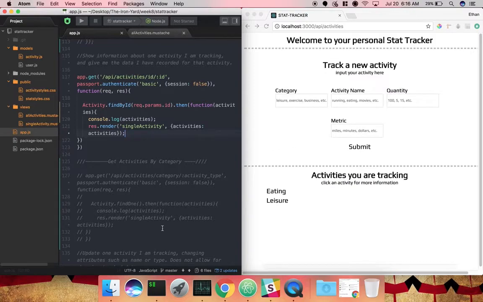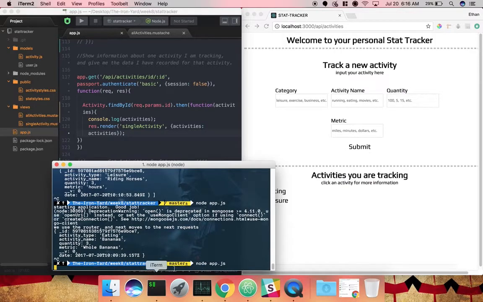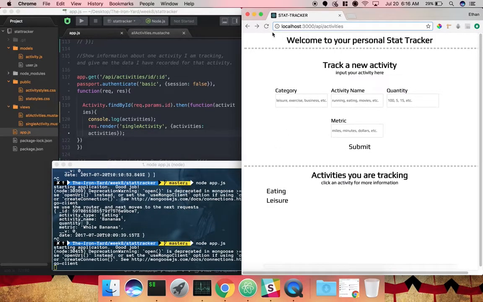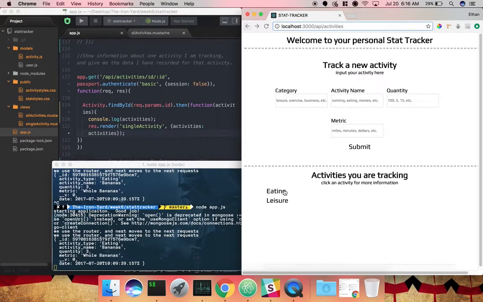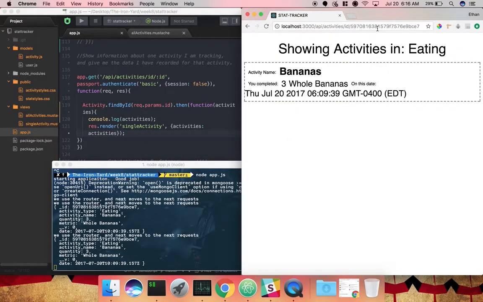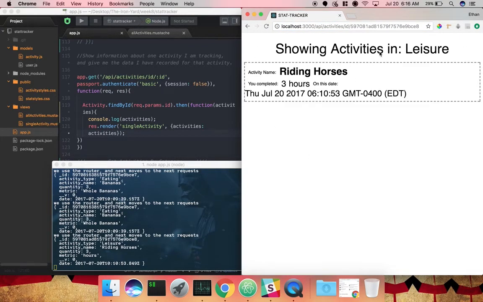Believe so. So if we refresh, this is basically going to do the same thing that it was already doing before, but as you can see up here at the top, it's actually bringing up a single item by the ID. And that ID is going to change depending on what we click on. So here's the ID for the bananas, and here's the ID for the riding horses.